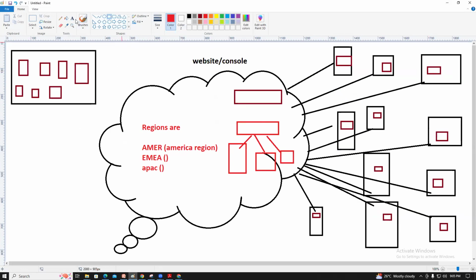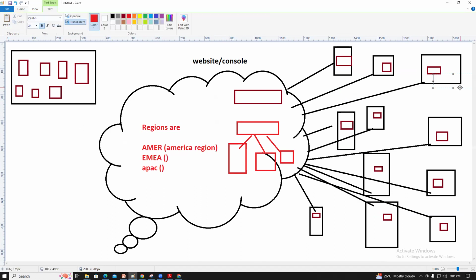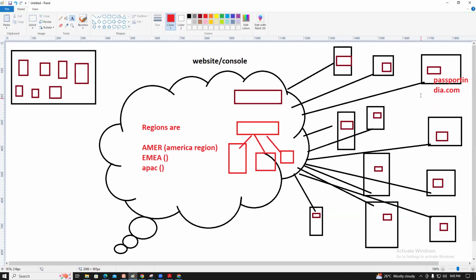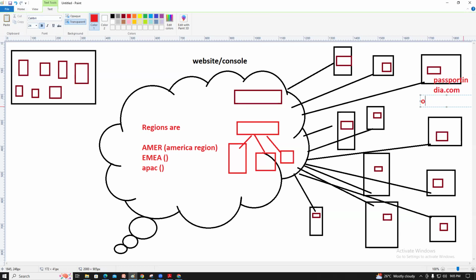You deployed an application. You hosted a website. For example, passportindia.com. Who is using Passport India? Only Indian people, right?